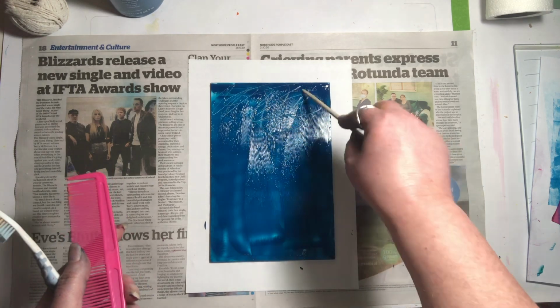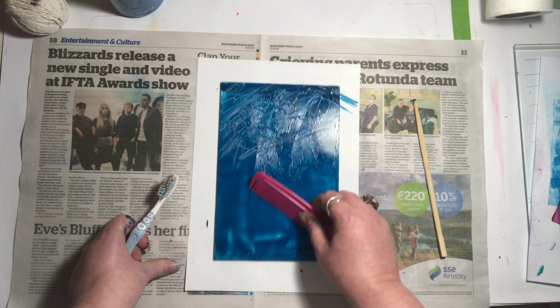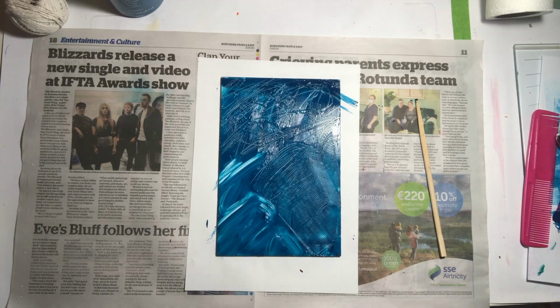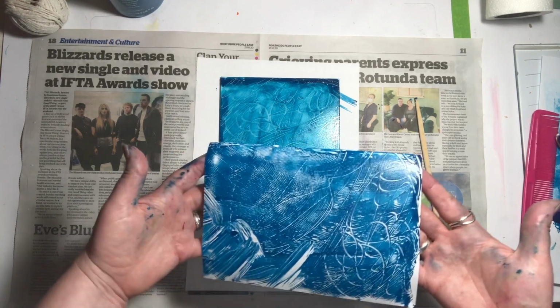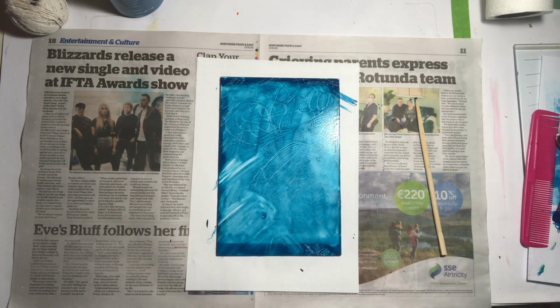So now I'm going to draw into the ink or the paint using the implements that I mentioned earlier on, the comb, the chopstick, the toothbrush, and that will give me some nice marks, as you can see here. I'm going to take another ghost print as well from it, which will be lighter, like the second one will always be lighter, and sometimes you see the marks more clearly.